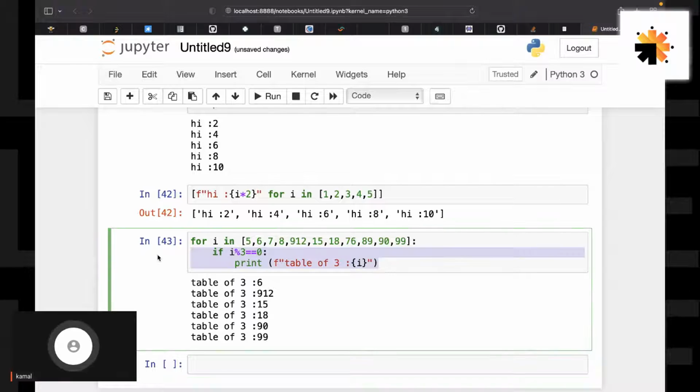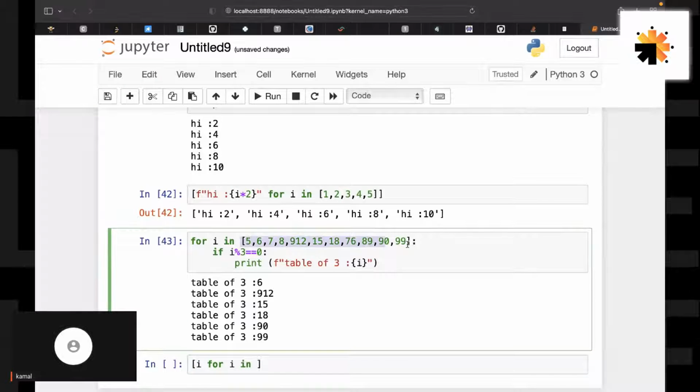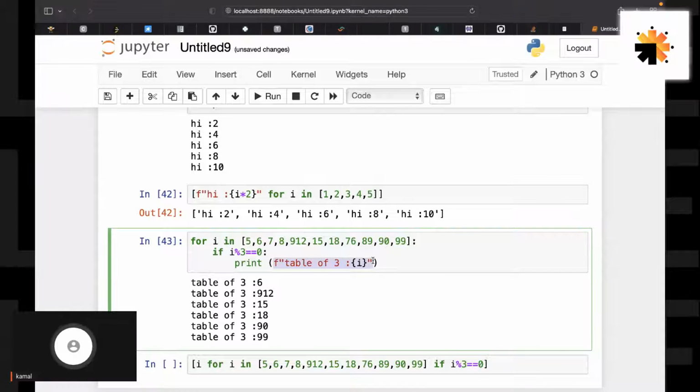Now this thing, if you wanted to do it in the list comprehension, can be done. How to do that? Very simple. i for i, just like I did up, I'm just going to copy these numbers, not to waste any time of the students. And I'm just going to say here the same condition. If i % 3 is equal to 0, and here instead of i, the same message I just copy pasted.